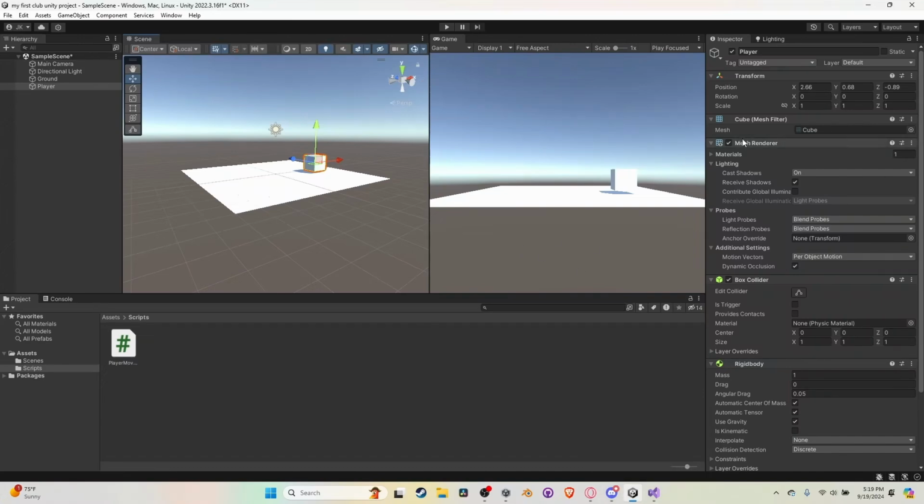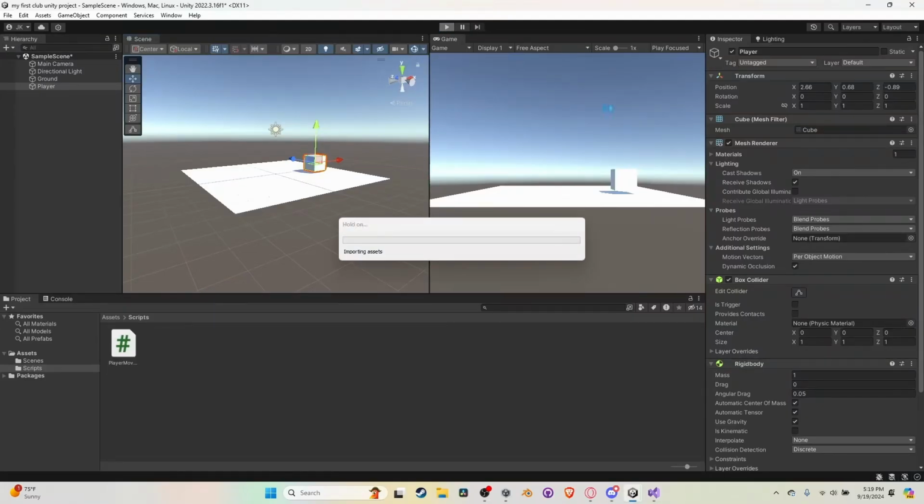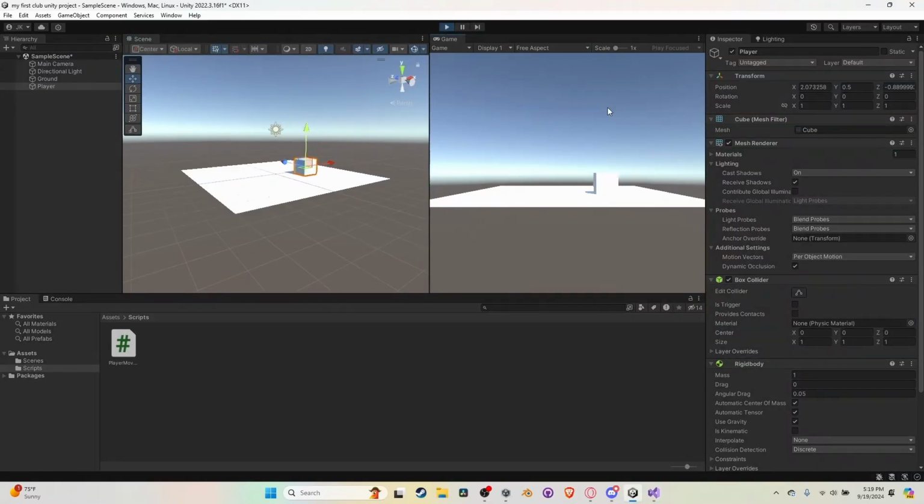Now let's test this out. I'm going to save this. Make sure to Control S every time, or Command S every time, you write a big chunk of lines of code. And let's test this out. So I'm going to press the left arrow key, and as you can see, I'm moving left. Right arrow key moves me right. Okay. Backwards arrow key moves me back and forward. So it is working completely fine. As you can see, we have our player movement.